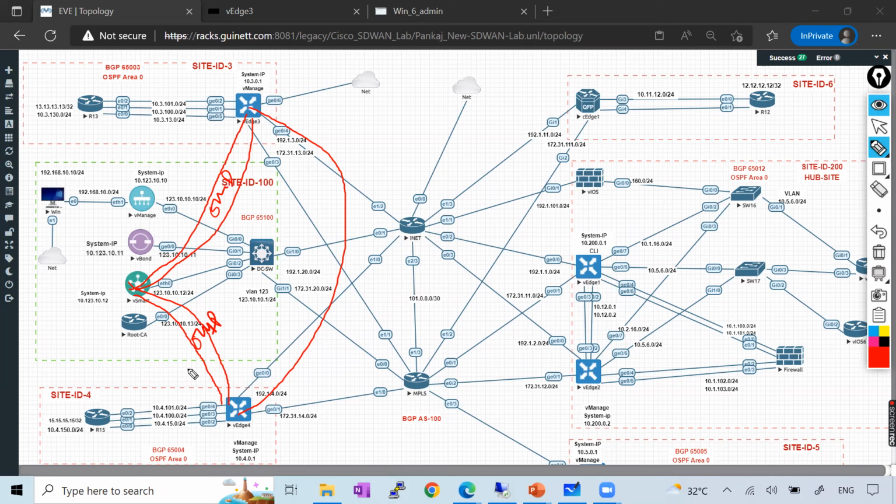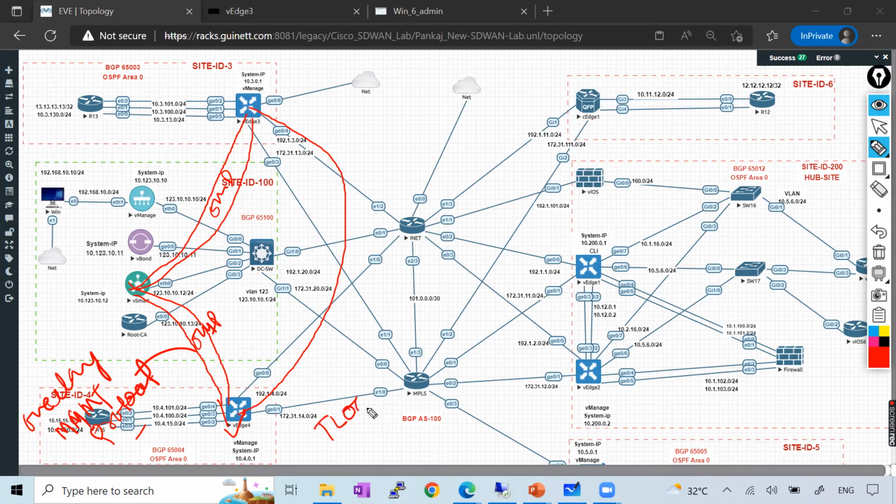So based on the OMP connections, like OMP sessions, OMP is the Overlay Management Protocol. Let me just write it. Overlay MGMT protocol. So this is my Overlay Management Protocol. This is a Cisco proprietary overlay management protocol. So this builds the OMP session, and based on the OMP, they will exchange the routings. So once vSmart tells the routing information of the VH4 to the VH3, VH3 will come to know the TLOC information.